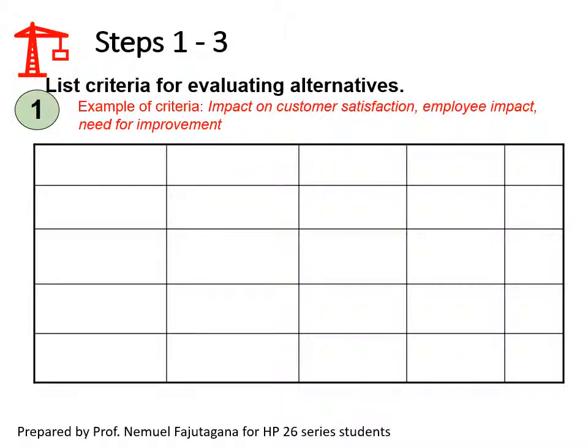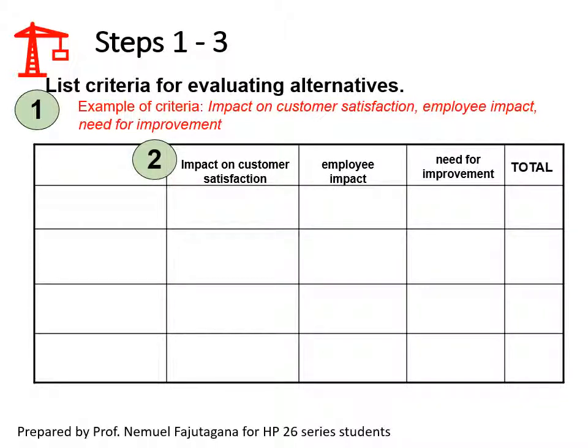Kaya ang natin dito, as much as possible, don't start with an alternative. Start with the criteria. Otherwise, you will have bias, no? So talk about, like say, impact on customer satisfaction, employee impact, need for improvement. Talk about impact on your students or parents, impact on your graduates, whatever. Need for improvement. Nauna, you start first with the criteria. Then after that, you select the strategies. Again, don't start with strategy. Kasi nangyayari yun, you will make it your selection criteria may be very biased towards.